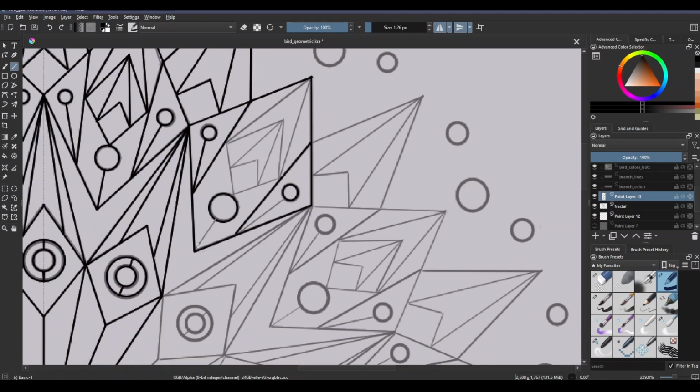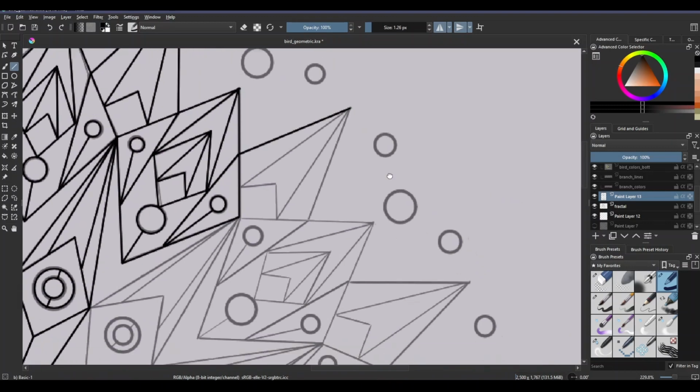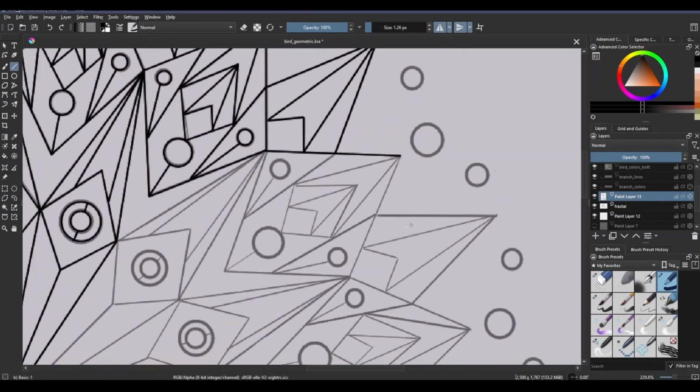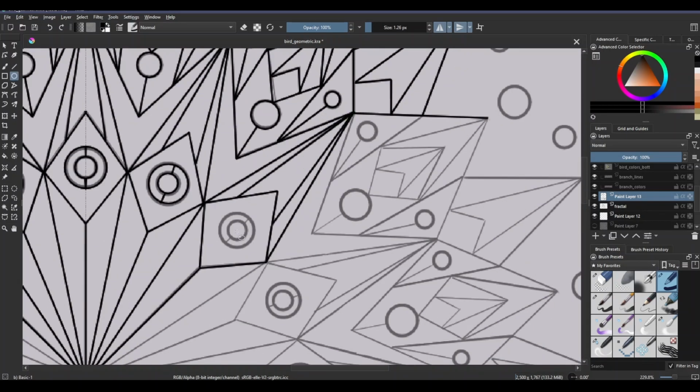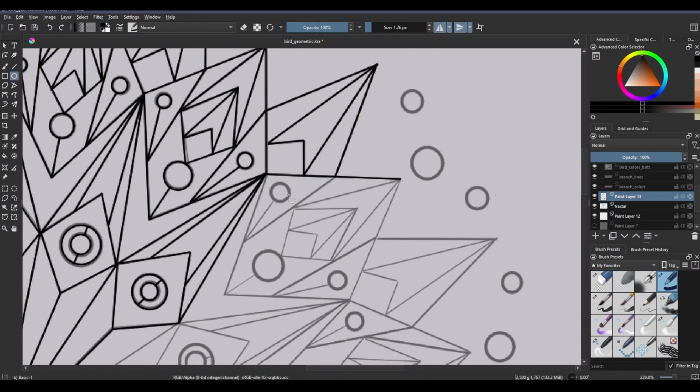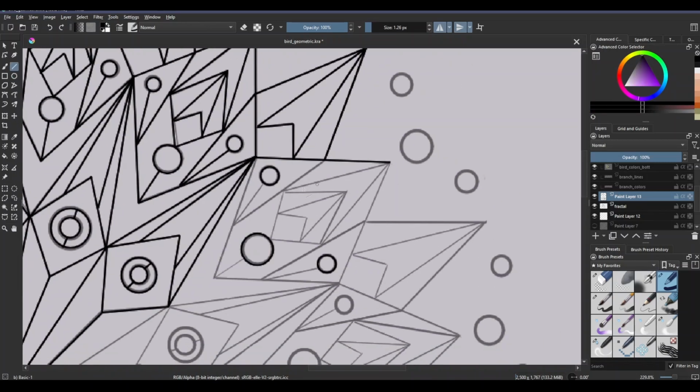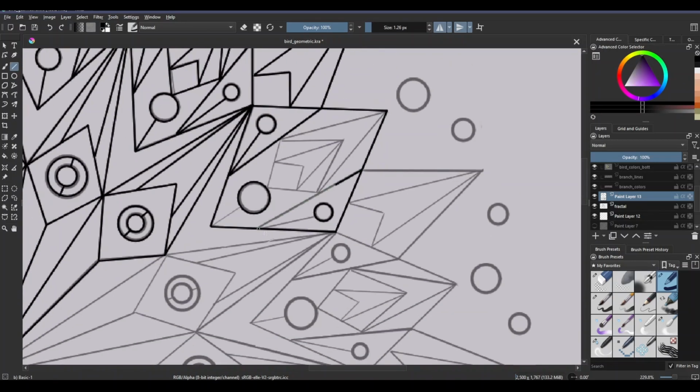And I didn't think that looked very good, so I'm just basically redrawing all those lines with the pen selected instead of the brush, and the pen will not vary its width, or its weight rather, with pressure. So I got some nice even lines in there, and it looked much cleaner in the end.